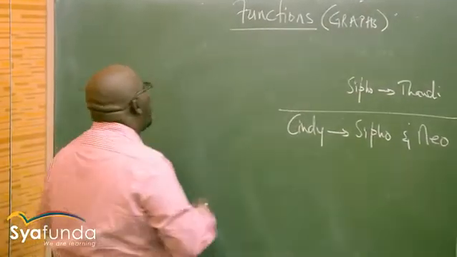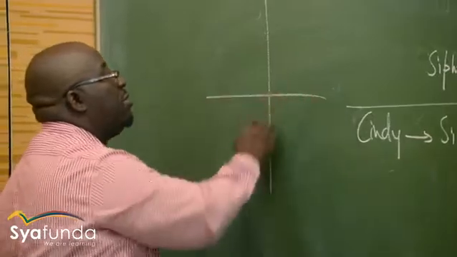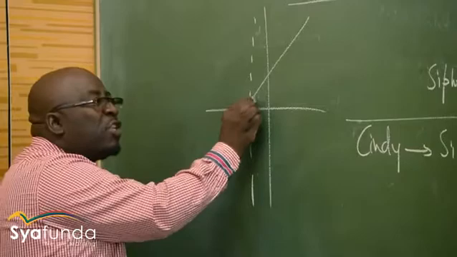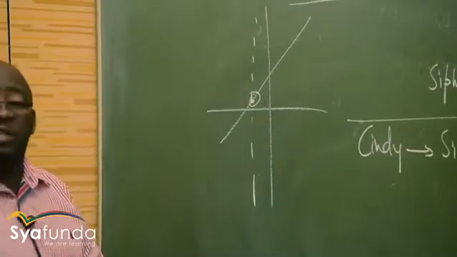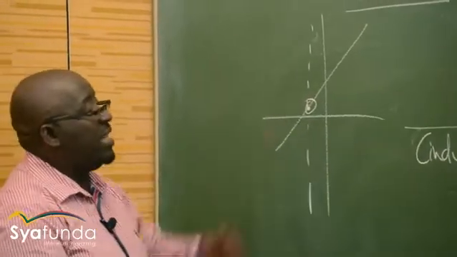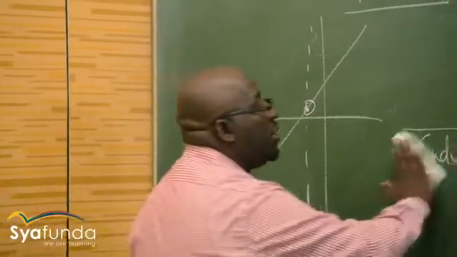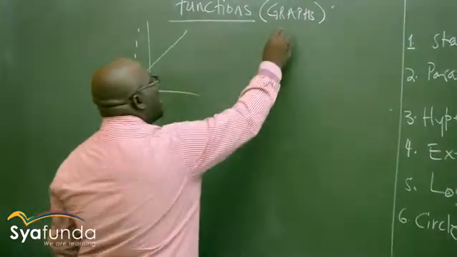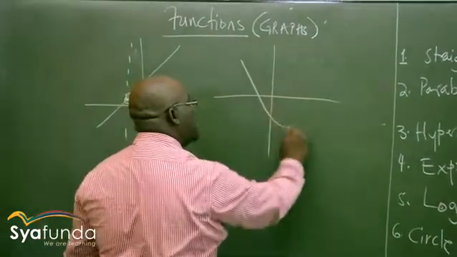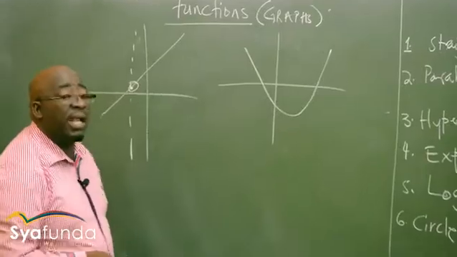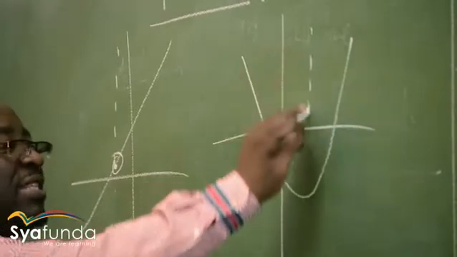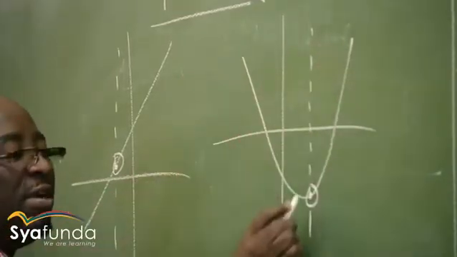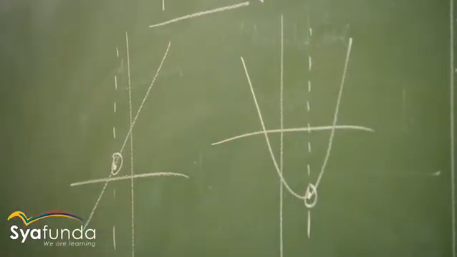For example, when you've got a straight line graph, when I use a vertical line test, it cuts this graph at only one point. Hence, this will be a function. In other words, we use a vertical line test to test whether that graph is a function or not. Let's look at the parabola. The second graph we talk about is the parabola. Now, let's use a vertical line test. If I use my vertical line test, it should touch the graph at only one point. Yes, remember, this is the graph. It only touches it at one point. Therefore, this is a function.